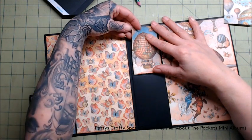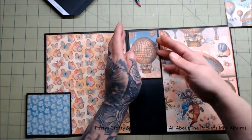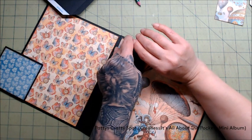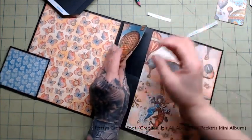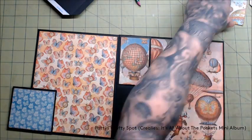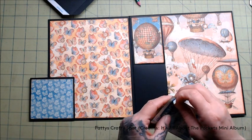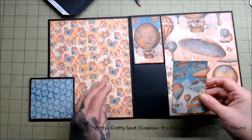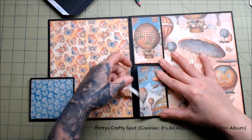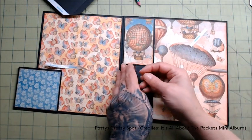And then these ones are also cut with the medium pocket die. It has the little inside die for your pattern paper. So I went ahead and cut those two out because they're perfect size for the pocket. That one, and then our bottom one. And these pages are done.